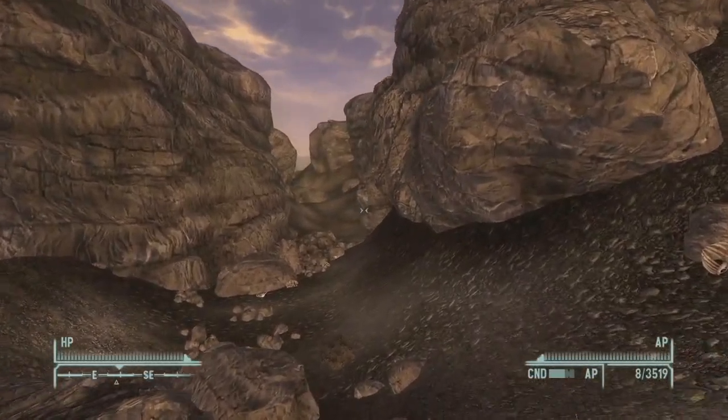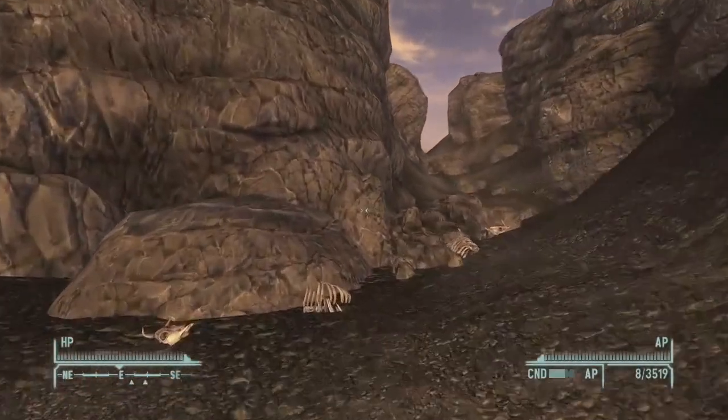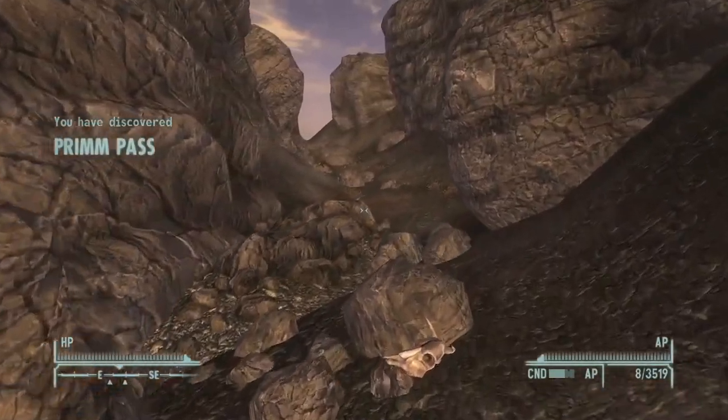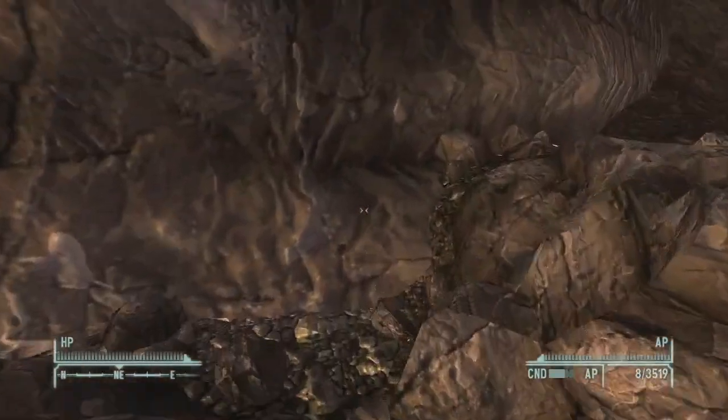And inside of the pass, we can find some skeletons and a dead Bright Follower. Also, apparently sometimes there will be a prospector here. However, usually the prospector will be killed by the Deathclaw. I didn't see any prospector or dead prospector here.